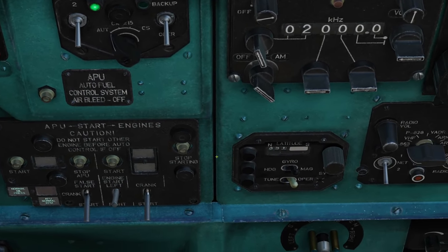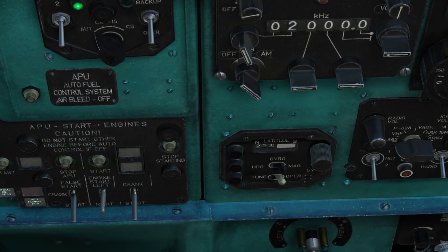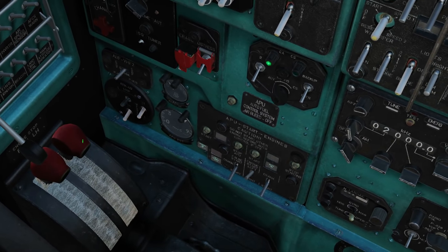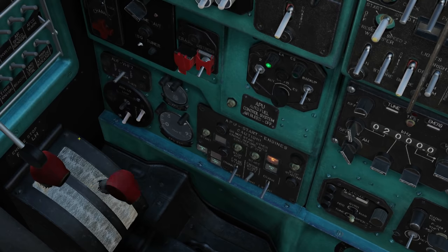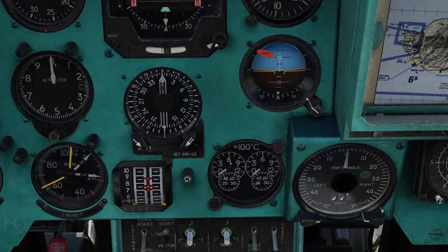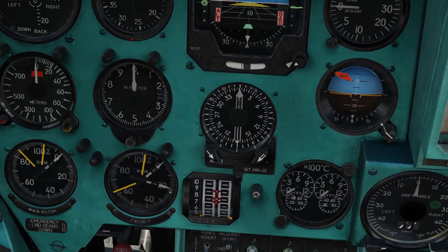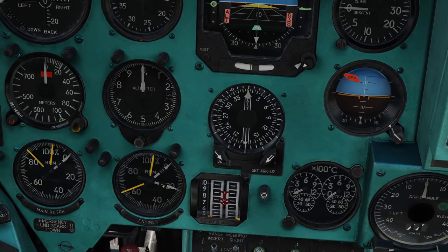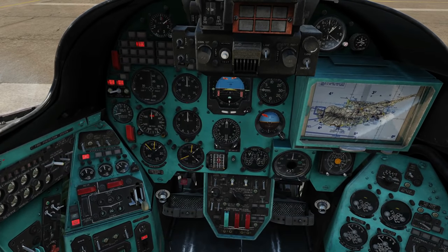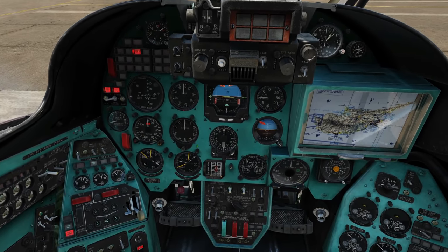Next, to the engine start panel. We can start either left or right engine first — it doesn't really matter which we start first. Let's start left. Press start. We've got the engine stop lever here — this is the left one — move it forward. On the instrument panel: EGT here in hundreds of degrees Celsius, RPM of the engine here, and rotor RPM as well. I'm going to skip time forward — we're up to full power on that engine. The rotor's still rising, that's okay.